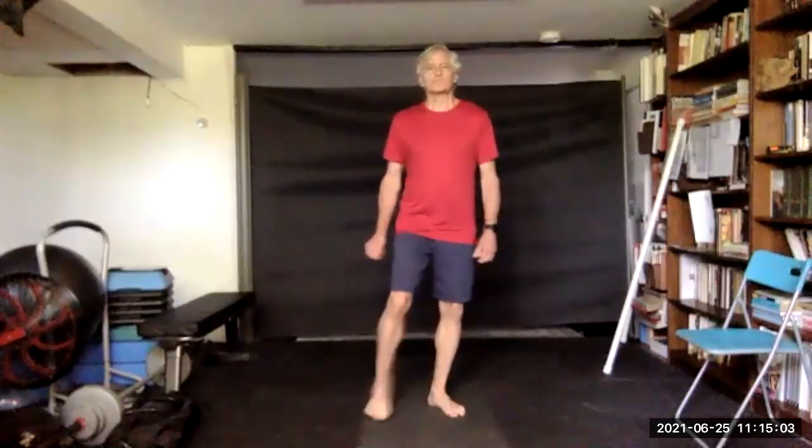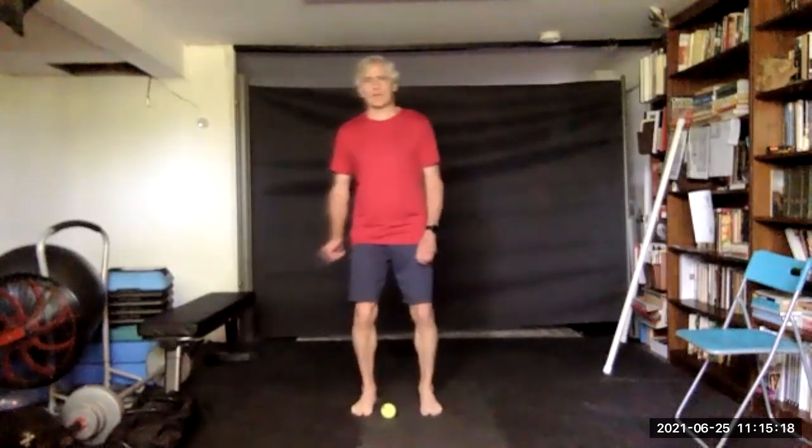Scrunch again. Bring it to the middle and wiggle. And then scribble it across the bottom of the foot. Three, two, one, let go, release it, and assess. Go to the other foot. Same thing.